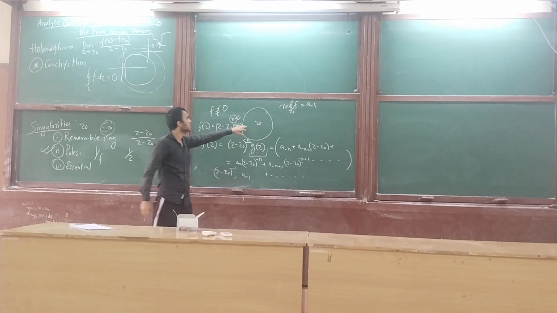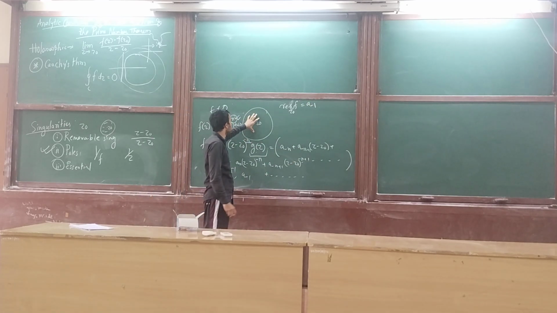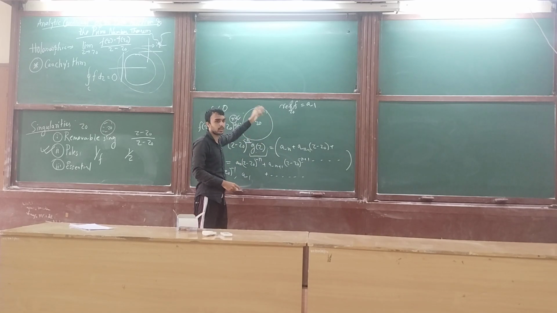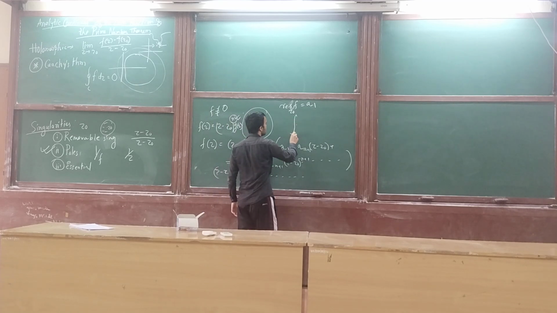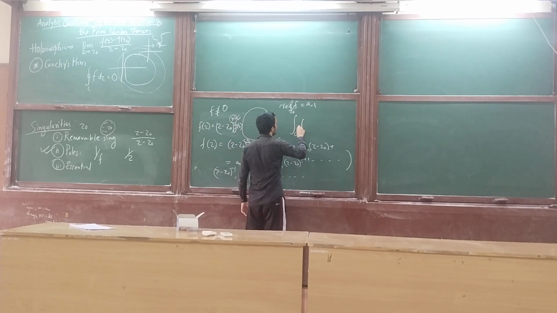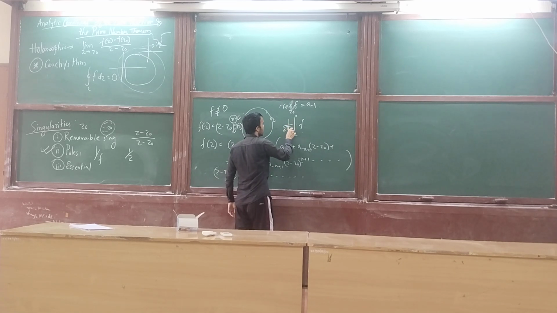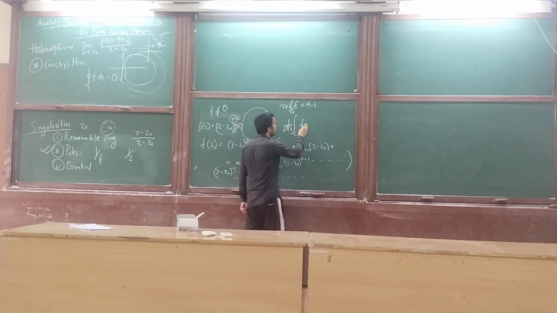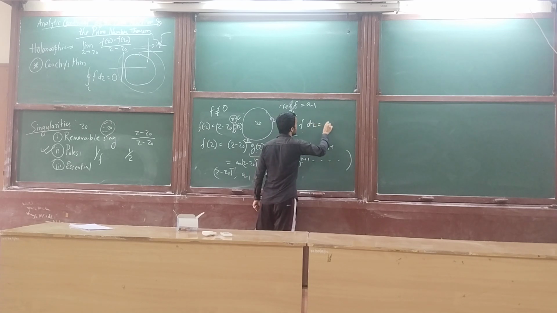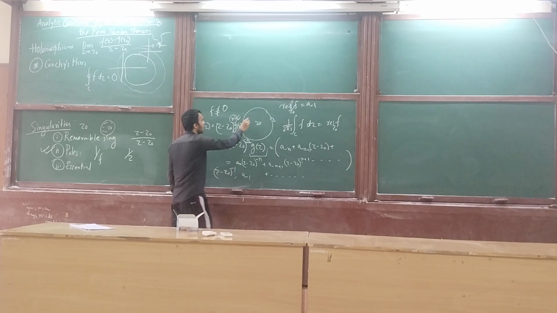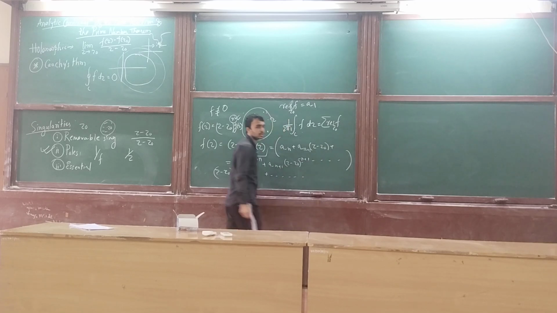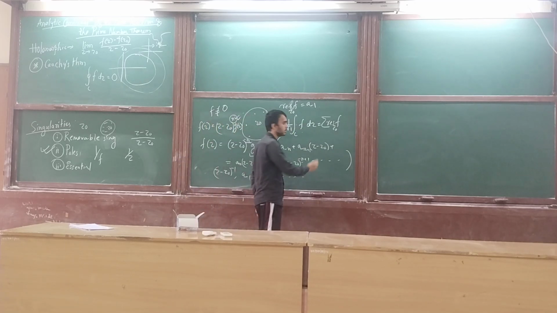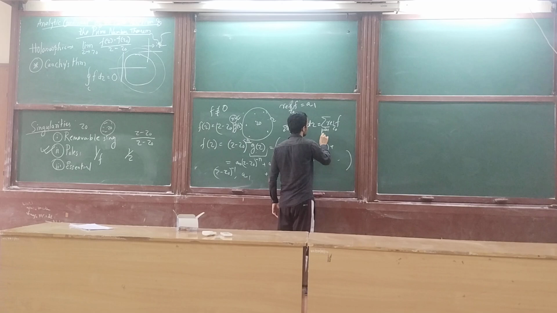So what happens when you integrate a function which is holomorphic in an open set? You are integrating along a curve, say C, and inside the curve it has only one pole. You scale by a factor of 1 by 2 pi i, and you just get the residue of the function at that pole. And if you have multiple poles, you will get the sum of the residues at all these poles in C.